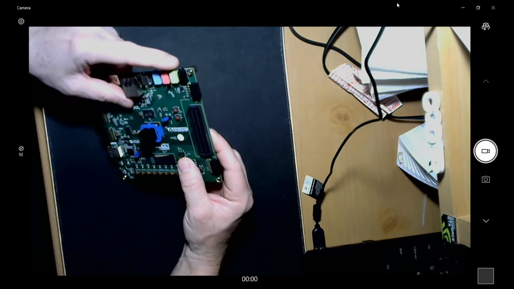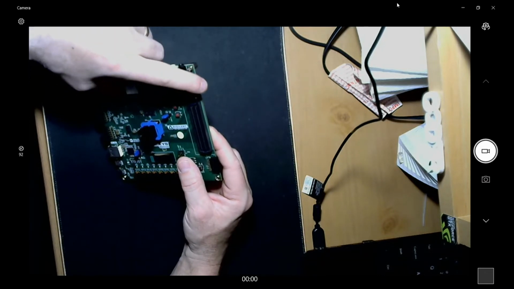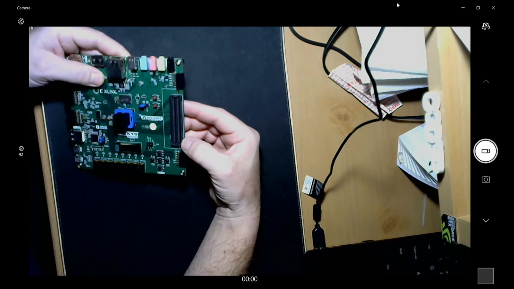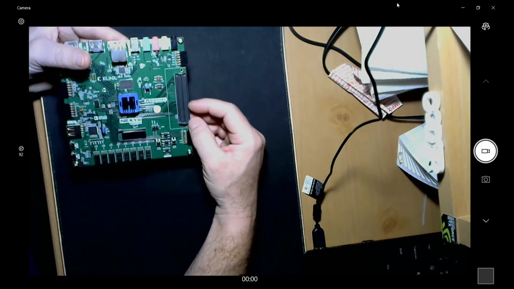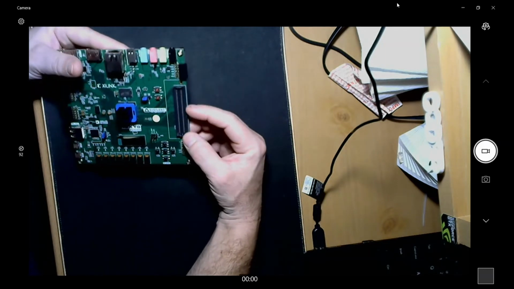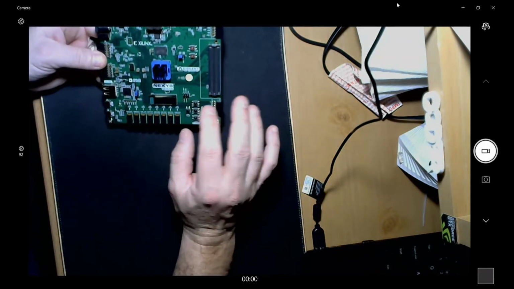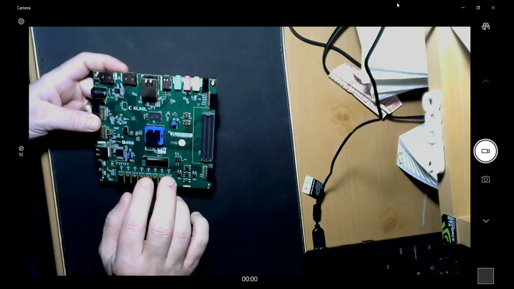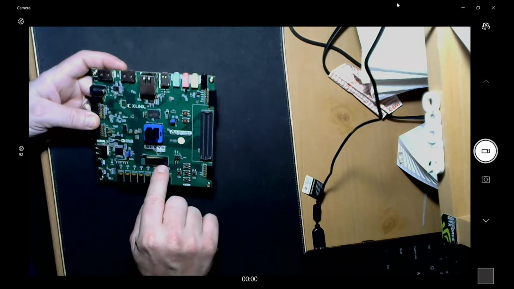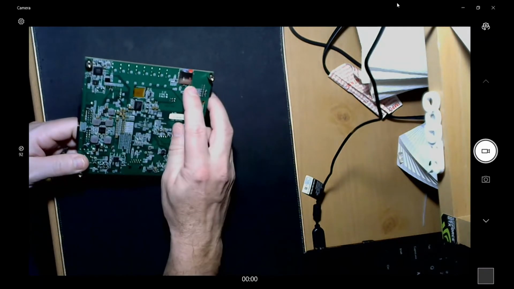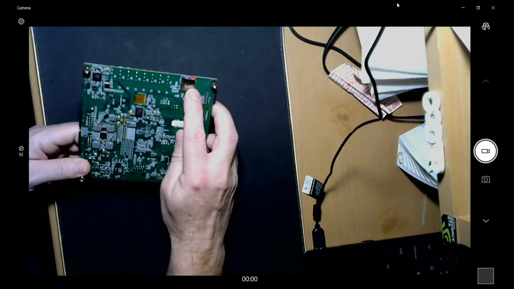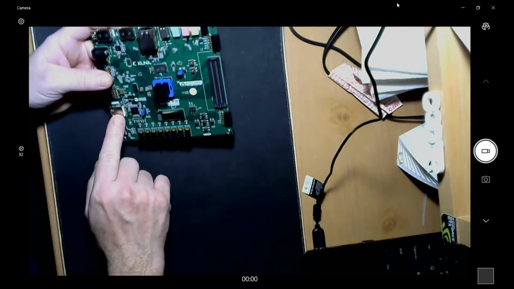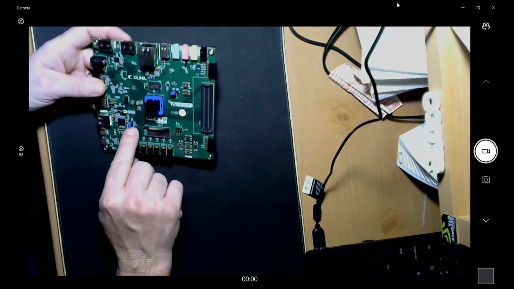Line in, mic, line out, all your stuff for audio over here, some more PMODs, and then this big old connector right here, which I think is FMC, I'm not really sure. And I don't really know what you use it for, honestly, but it's a pretty cool board. There's some stuff I want to get into, especially HDMI after learning VGA, and then OLED display. And you can also program it, or it has an SD micro here. You can program it from this micro USB and from a flash drive using two jumpers here.